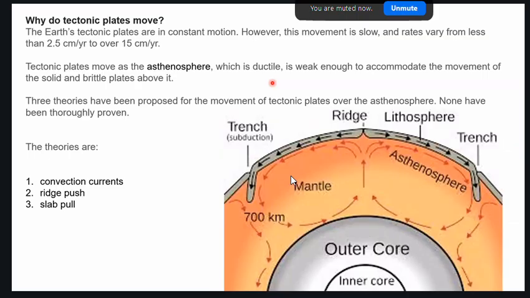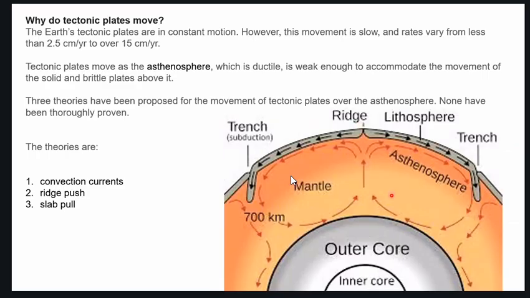It's moving on top of the asthenosphere. If you look at the diagram here, you can see the lithosphere. You can see the arrow, right? Yes, ma'am. Okay, you can see the plate moving. You can see another plate moving away. You see this ridge? We are going to be discussing what it's all about. Let's remember the mid-oceanic ridge. This ridge is where this separation is taking place. We're going to see why the ridge formed, how the ridge formed, and any other thing we need to know.